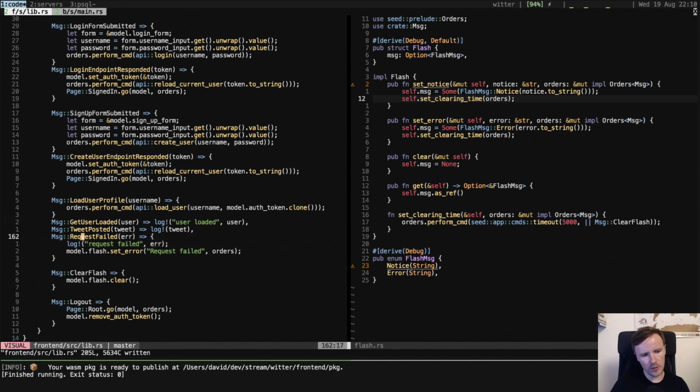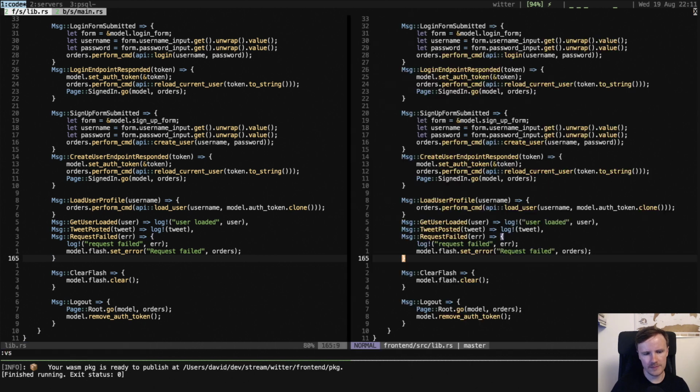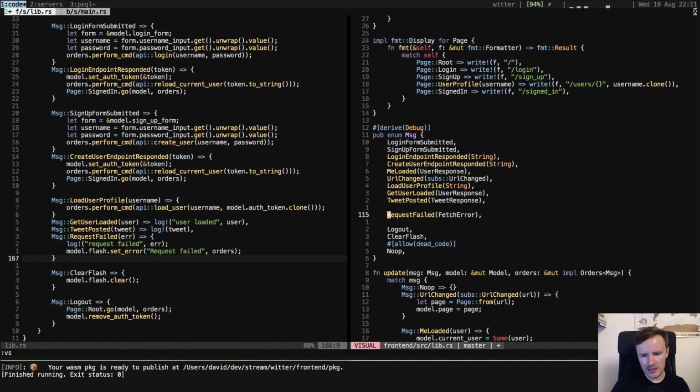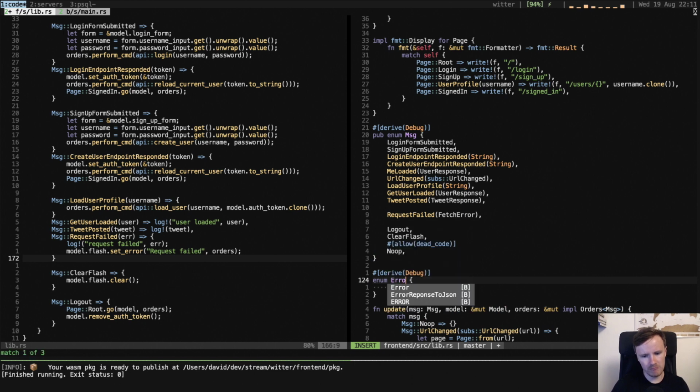Right, so this works for a request failed. I'm wondering if we should have a special, like a general sort of error message that we can send. I do think that would be neat. Because otherwise we're going to have to duplicate stuff like this in a whole bunch of places. So let's say that instead of having request failed, we have a general error thing.